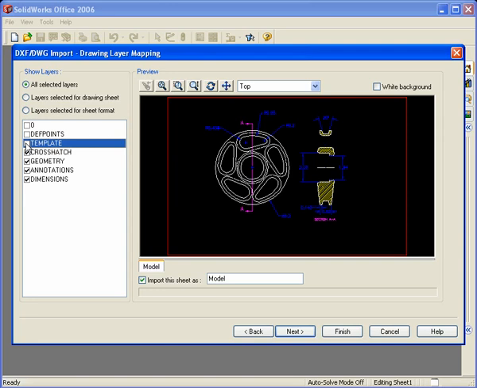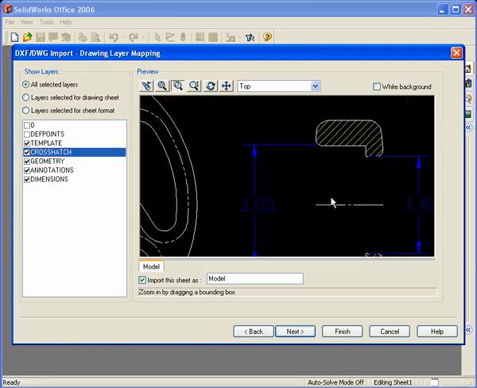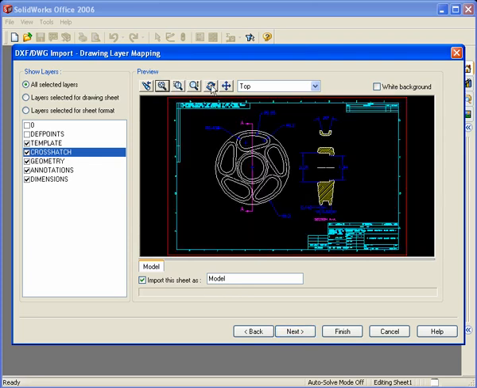Maybe we don't want to see the template, or we want to turn off the cross hatching, things like that. In this case we'll leave them on, and I'll show you inside SolidWorks how you could turn those on and off. There's also some options here to zoom up to specific areas if you want to interrogate the print even closer. Zoom in and out, zoom to fit. You could rotate, pan. What we're going to do next is go ahead and hit the next option.